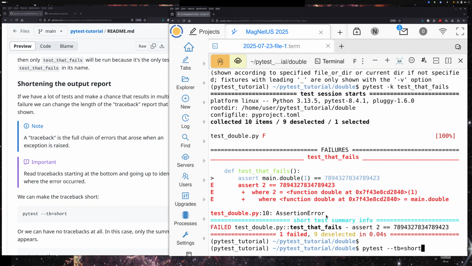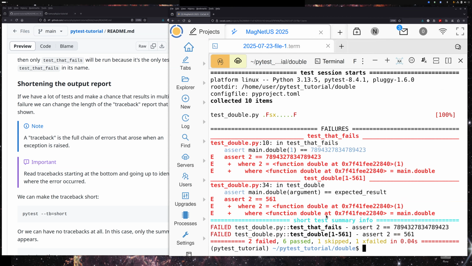The reporting for that in pytest can be kind of long. So we can do pytest --tb=short, and that will often shorten the error message. In this case, there's not much to shorten, but --tb=short can make the pytest results easier to see.